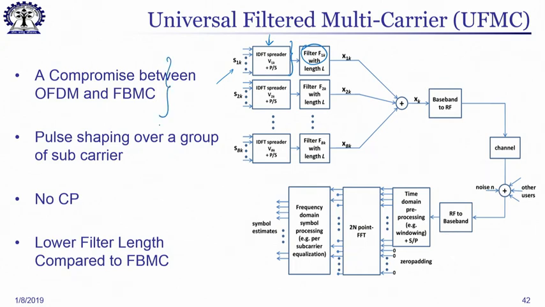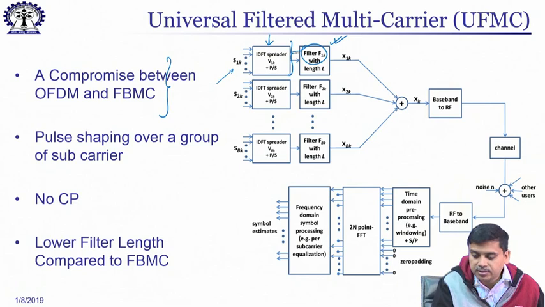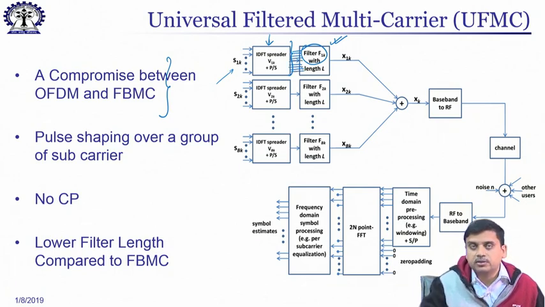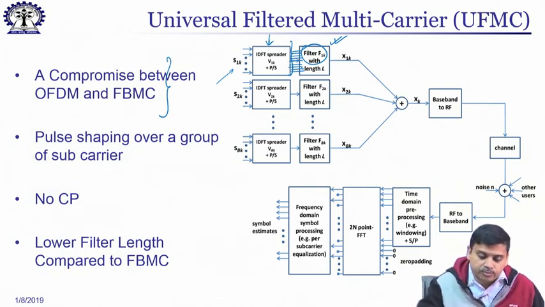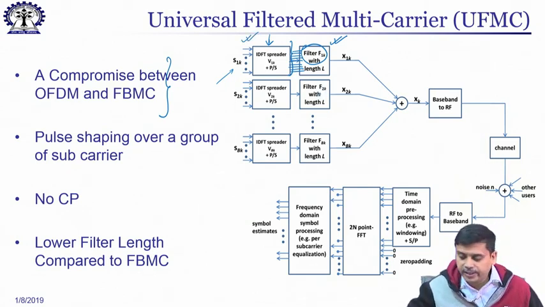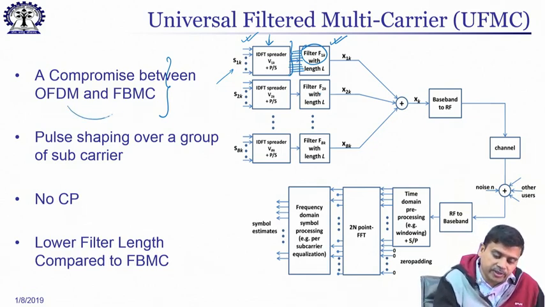We also said that it is somewhere between FBMC and OFDM. It is between them because like FBMC there is a filtering operation, but unlike FBMC it operates on a group of subcarriers, because in FBMC it operates on every subcarrier. So it is a more generalized form, you can think of it that way, and it is more towards OFDM because of the complexity. One can use FFT architectures in this processing and the complexity is lower, whereas in FBMC it is per subcarrier filtering. So such facilities are not directly available, and hence complexity wise it is between them.